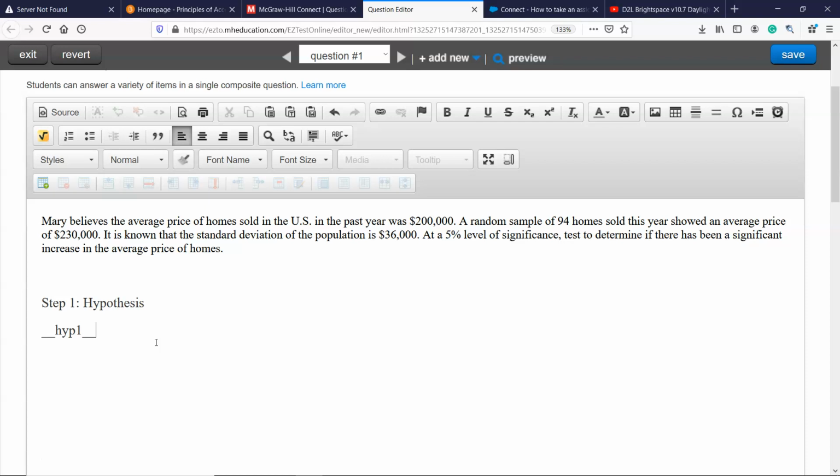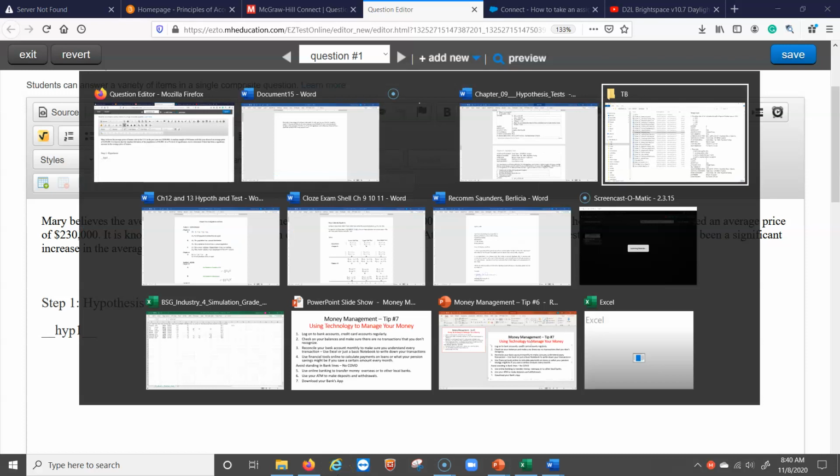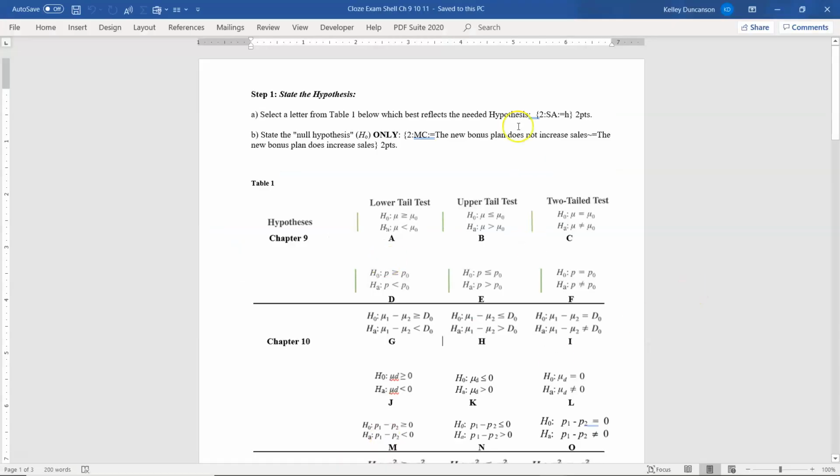In doing so, I'm going to go ahead now and pull over my diagram. We're going to come back up to my HYP1. Let's say that in this particular document, I actually have the A, B, C, D, the different hypotheses I want them to choose from, right?